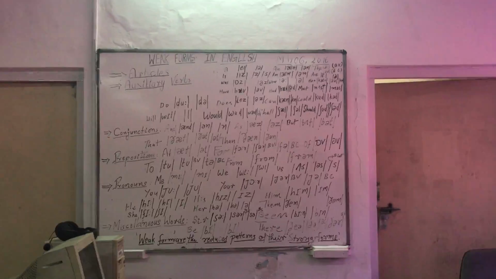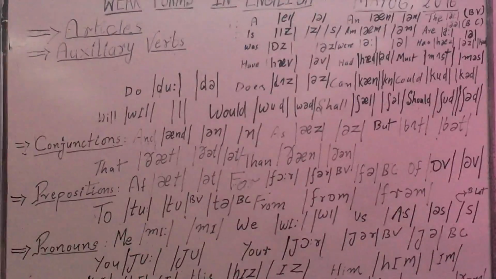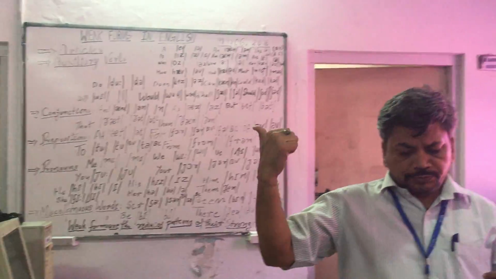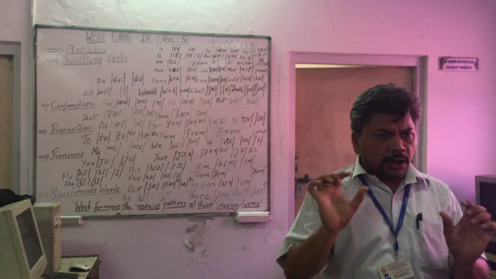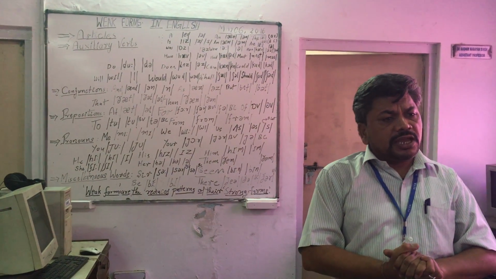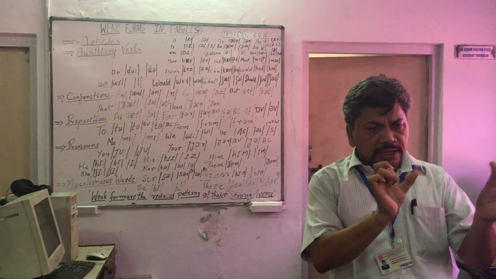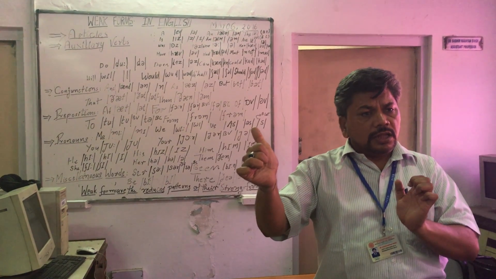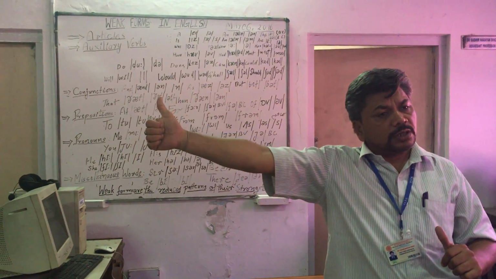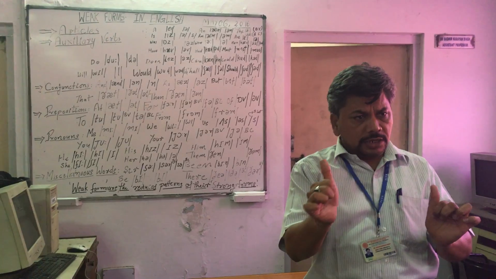For example, if we are talking about conjunctions and, when we say examples like Ram, Shyam, Mohan and many more, we are using and in its strong form. But when we say Ram and Shyam are good friends, here that and is weakened to un. And when we talk in a poetic expression like Jack and Jill went up the hill, it is reduced to a na sound.